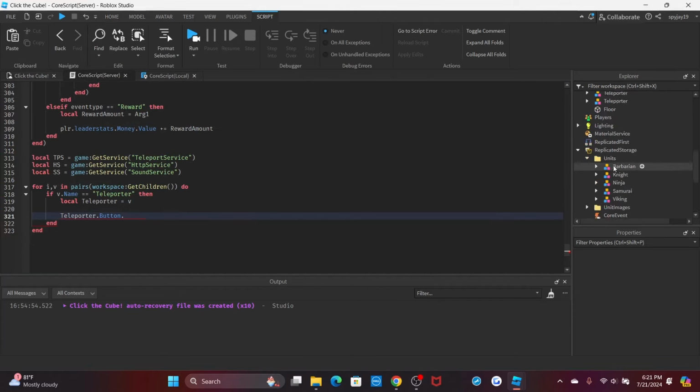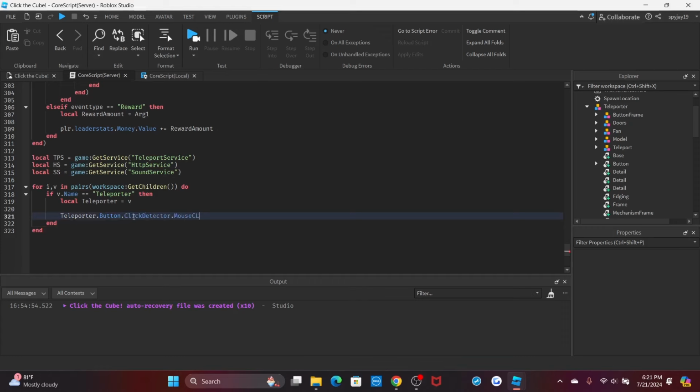So button, and then we need to add a click detector. Oh, I forgot they already have one. Perfect, they pretty much were doing the work for us. So click detector dot mouse click connect function in parentheses, put p for the player, enter, and then you're going to create a table.